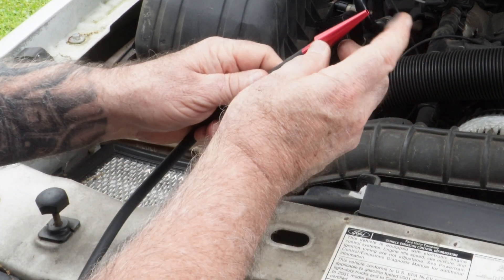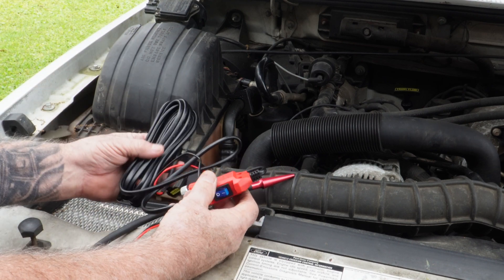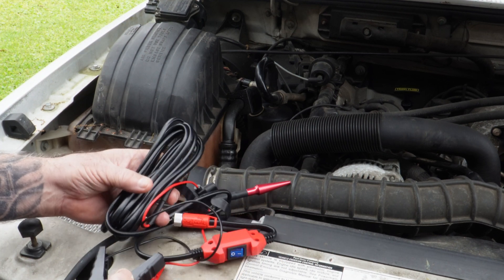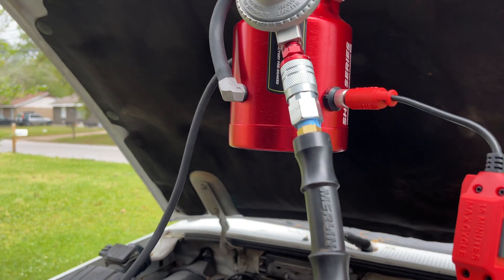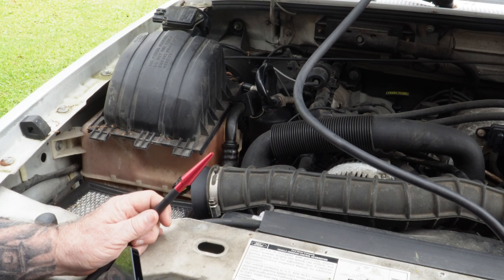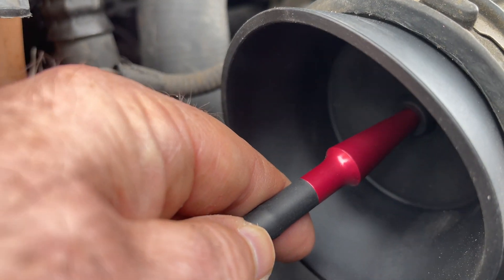I'm going to take the end of my hose — that's where the smoke will be coming out. Let me plug this up. Here's the cable that comes with this little smoke machine. It's got an on-off switch, this screws into the actual machine itself, and of course this goes to the battery — that's what's going to heat the oil up. Then I've got to hook my air compressor hose to it. It's got a regulator which is going to regulate the pressure down to one PSI. I got it all hooked up, got my air. Let me go ahead and hit this switch, turn this on, and just wait for some smoke to come out. There it is — you can see all the smoke coming out. Doesn't take long. Push this in here.